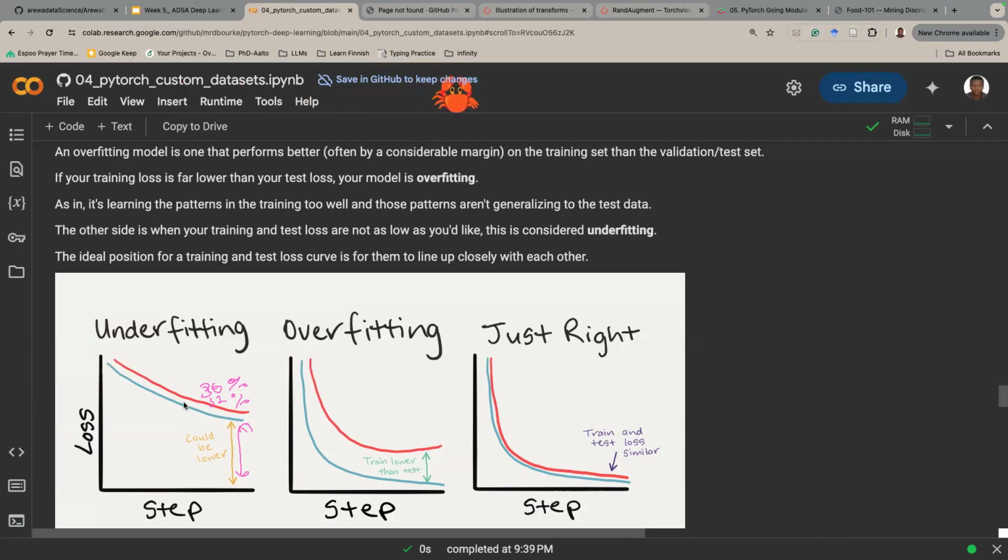Then one other thing is overfitting. Overfitting simply means your model in training has memorized the data sets. So it performed really well here, with the loss as low as possible. But when you try to test the model, there is some deviation. When you test the model in the real world, it doesn't work as well.